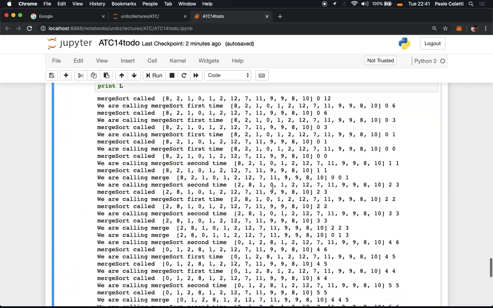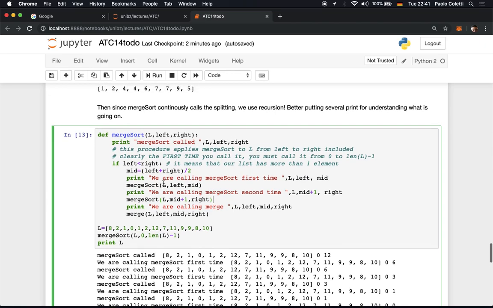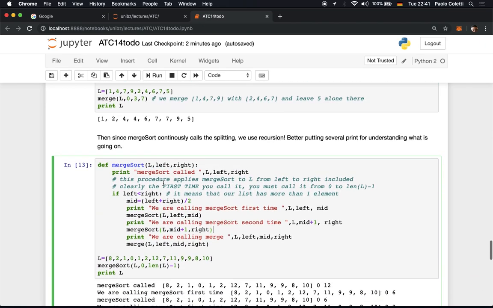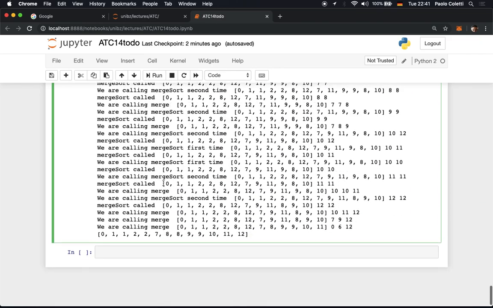It's very surprising that this is a recursive call, but while in binary search you are calling recursively one time only, here you are calling recursively 2 times the same subroutine. And it works. It opens a tree of possibilities. You can see all the possible possibilities here. It's quite a lot of things.